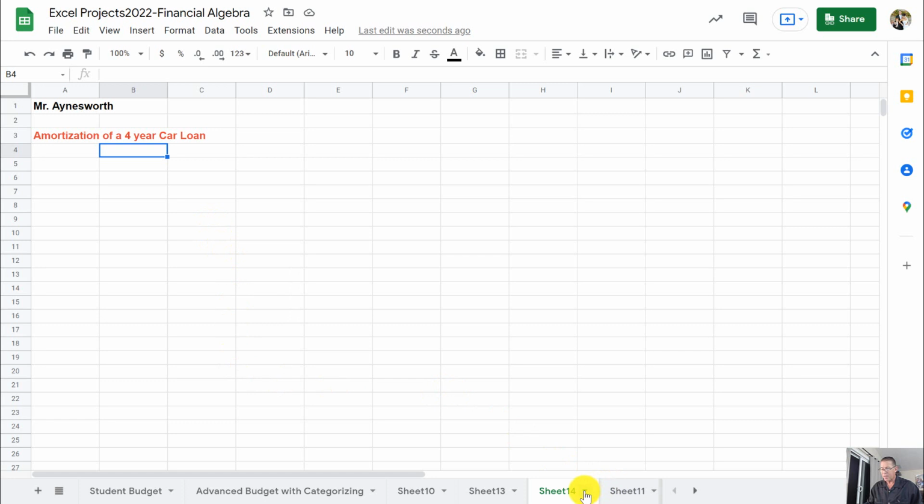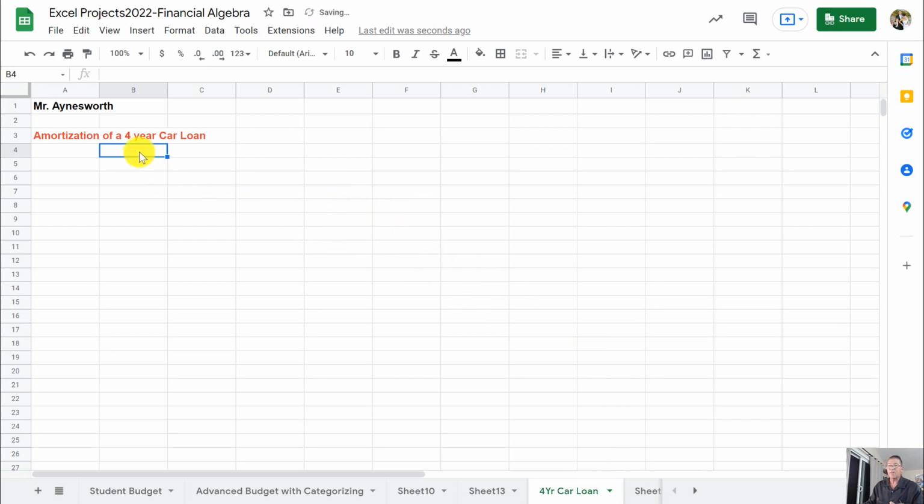And at the bottom of the spreadsheet, it probably doesn't say sheet 14. I'm only on that just because I've been doing a lot of sheets when I've been teaching classes. Yours probably says sheet 3. But anyways, go ahead and rename it. Always name your sheets and just put down 4-year car loan. Very simple. So name your sheets so that when I look at your work, we're going to have a total of 7 sheets here: 4-year, 5-year, 6-year, 7-year for the car loans, and then for the home loans, we're going to have 3 more, one for 15-year, and then a 20-year and a 30-year.